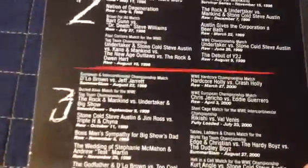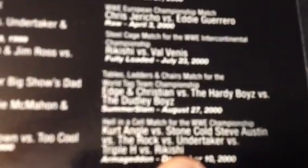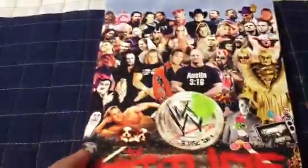And then there's Disc 3. The last event they show is the Hell in a Cell match from Armageddon 2000 between the six superstars: Kurt Angle, Stone Cold, Rock, Undertaker, Triple H, and Rikishi. Great match. Rikishi was thrown off the cage by the Undertaker. It seems Undertaker always throws people off cages. And yeah, that's basically it, guys.